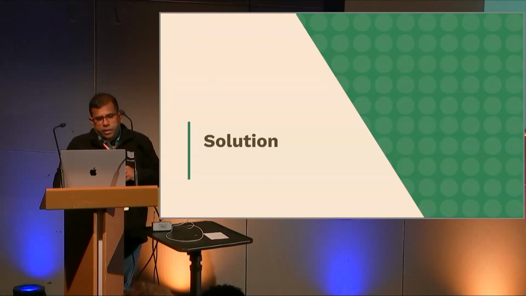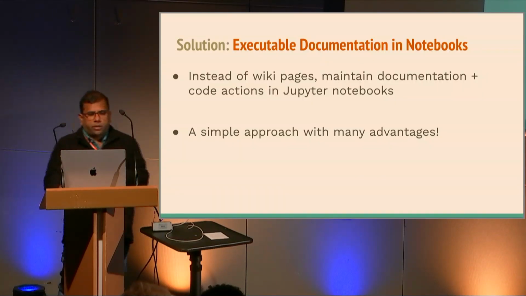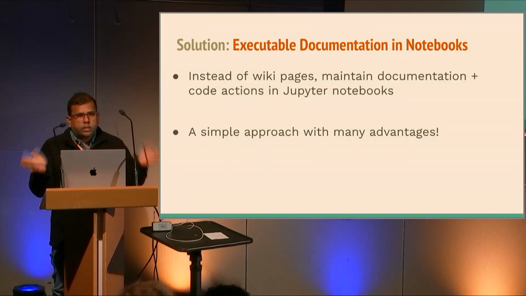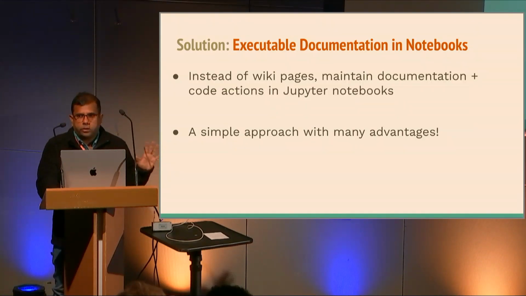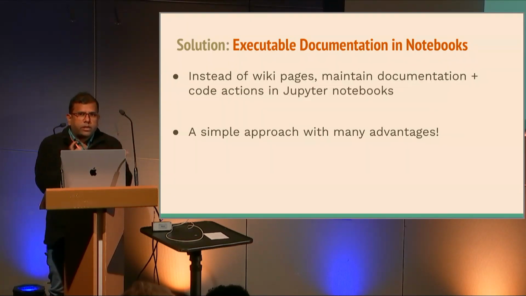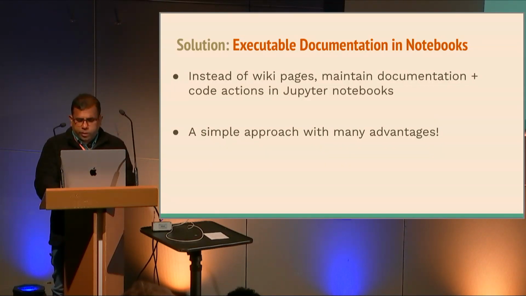So enter Jupyter, in our solution. What we are proposing here, and we'll go over the demo in a minute, is that instead of wiki pages, we maintain the documentation as well as code actions in Jupyter Notebooks. So there is no wiki, no Slack, no PagerDuty past tickets. Jupyter is the one entry point, and all the previous shortcomings get resolved. It's a conceptually very simple approach, with some difficulty in implementing in practice, and we'll go over those. But it's a simple approach with many advantages.